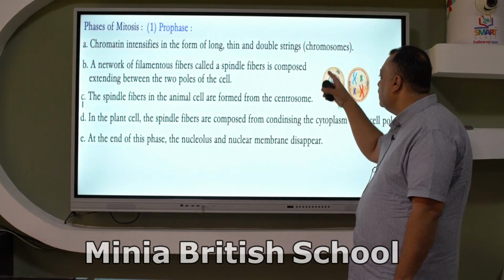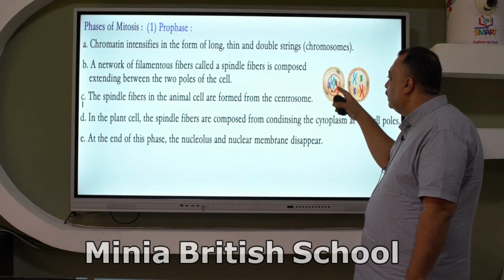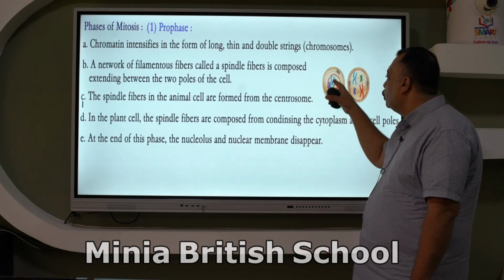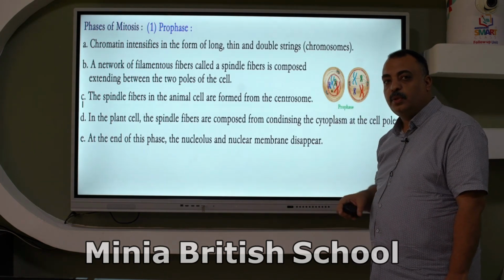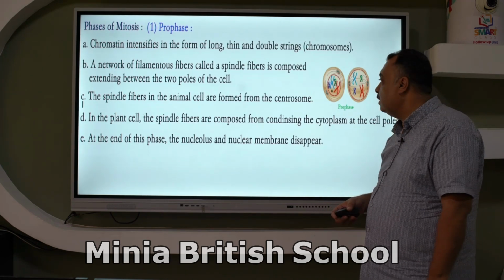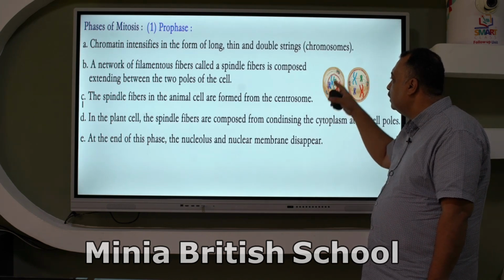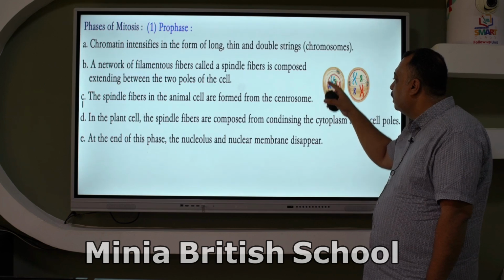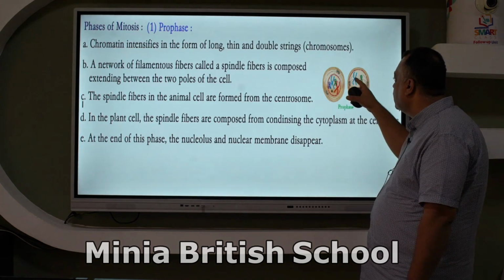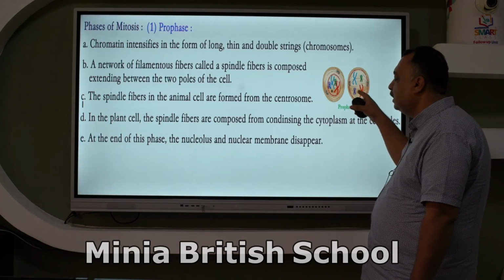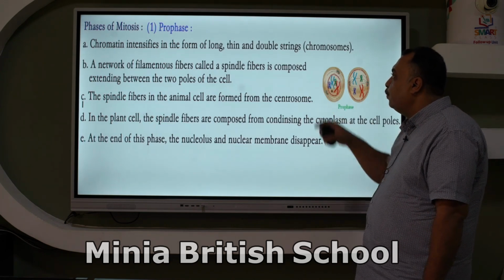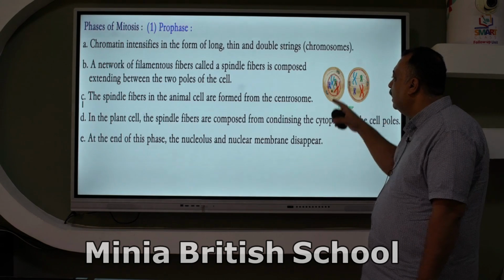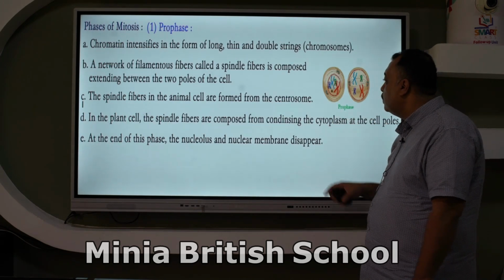In this phase, the cell contains the nucleus and the chromosomes inside the nucleus. The nuclear membrane disappears first, and the genetic material comes to the cytoplasm to be prepared to enter mitosis. The two centrioles each go to one pole of the cell, and the spindle fibers begin to extend through the cytoplasm and attach to the centromere points, the connection of the two chromatids in each chromosome. Again, prophase is the first phase of mitosis. Firstly, the nuclear membrane disappears and the genetic material comes to the cytoplasm.